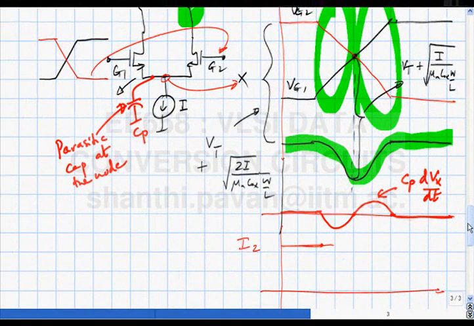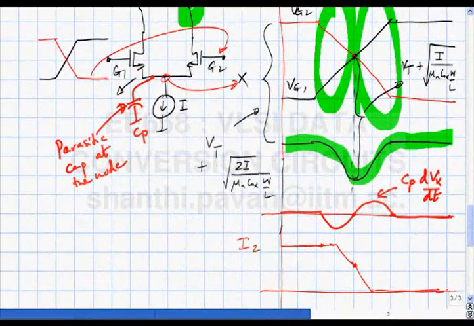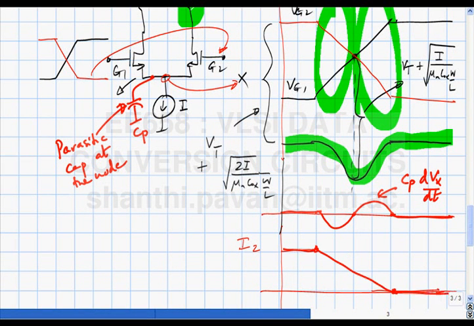Now what happens? The static part of the current should become I/2 around here, and then do this. This is what you would expect. Clearly, as the switching waveform becomes faster and faster, this approaches a step. Now in addition to this, there's a displacement current. So what do you think will happen?